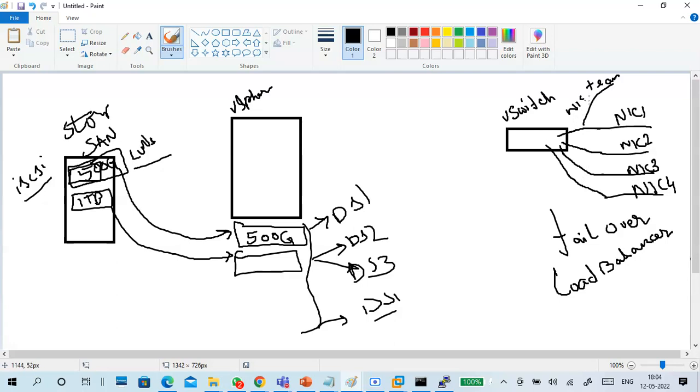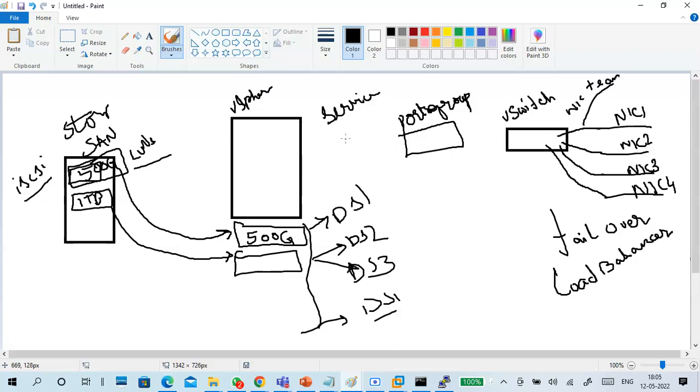Okay, so to create a NIC teaming, these are called uplinks. This is the vSwitch for combining multiple NICs together. Next is the port group. A port group is also virtual. Port groups are for different service purposes. One port group can be for multiple services, or one port group for one service.